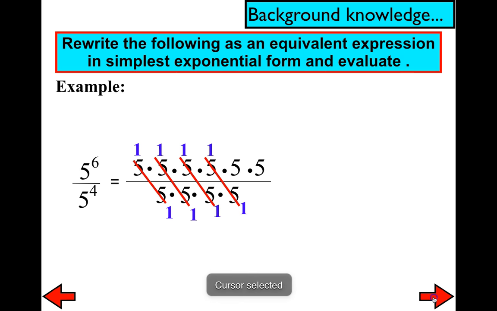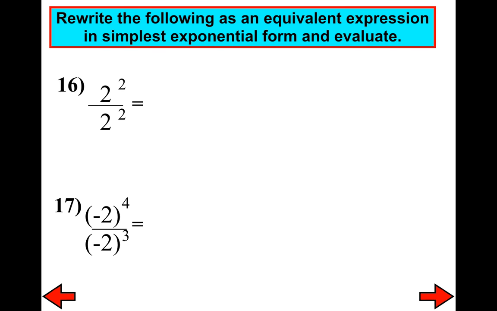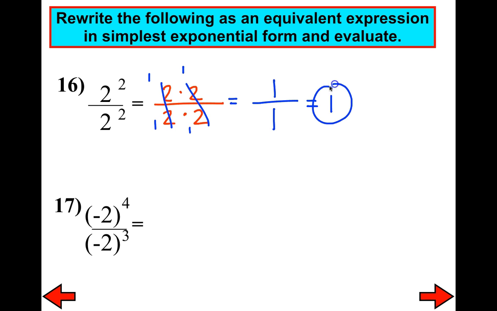Moving on. So now let's do some more examples. I'm going to go ahead and write this in exponential form and evaluate. So 2 squared looks like that. 2 squared also looks like that. So here I'm going to go ahead and cross cancel. 2 divided by 2 is 1. Again, here's where I'm going to ask you to write it as a fraction using that fraction bar. What's left in my numerator? 1. What's left in my denominator? 1. We would simplify this to 1. Guess what? This would be my exponential form and it being evaluated, because we normally don't write 1 to the first power.